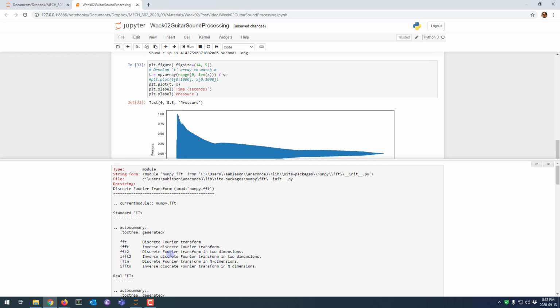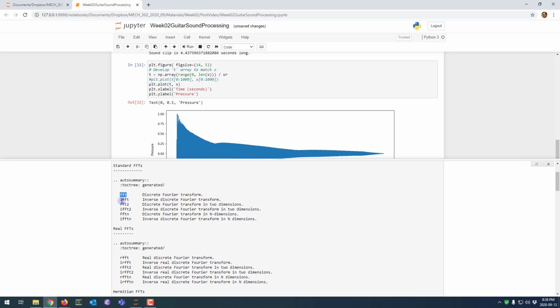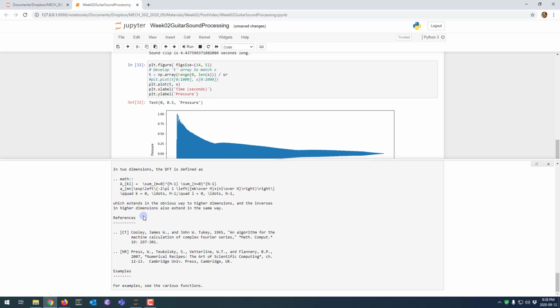So we're going to do a quick look up in the help here. And we're going to find out that not only is there a Fourier transform that identifies frequencies for us, it is a non-trivial collection of tools. So here we are in the module NumPy FFT, and inside that there is another FFT or an IFFT or an FFT2, reals, Hermitians, background, like this. There's some reading here, and I highly recommend you do it. And oh yeah, this is one of the seminal papers. I know it says 1965, but for computers and Fourier and signal processing, this is where it all began for practical purposes. It's a lovely paper.